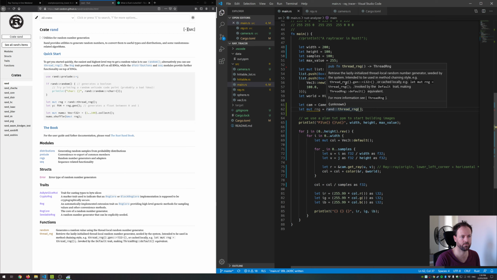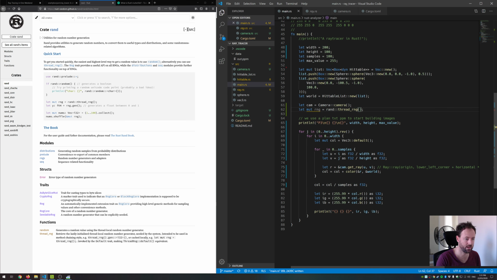But we'll actually, I wonder, we probably don't even need to do this, right? We could just call it like this, thread RNG. Or cached locally. I wonder what the difference would be for caching. Probably nothing. Anyway, that's fine.